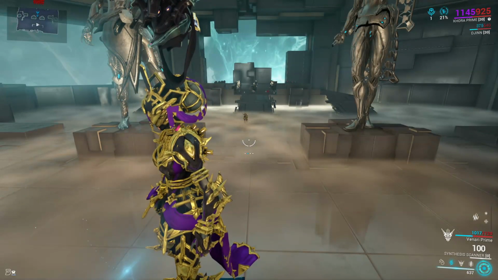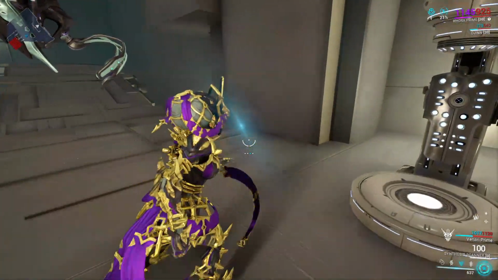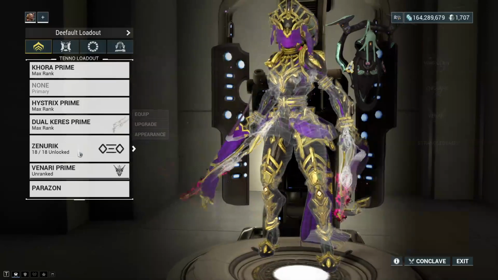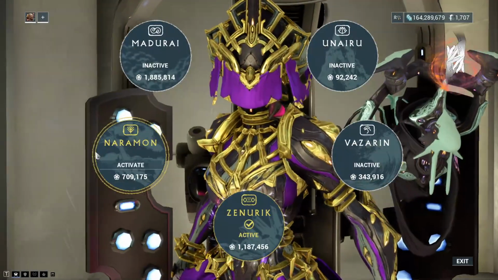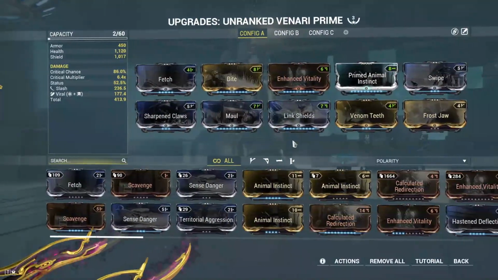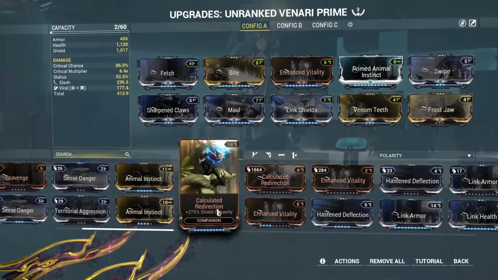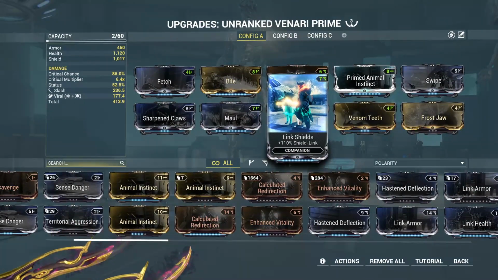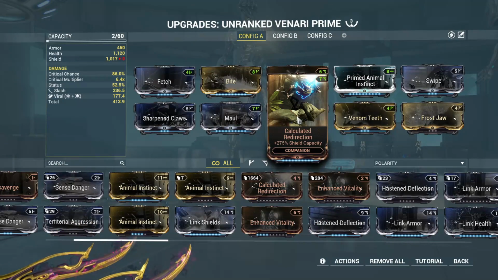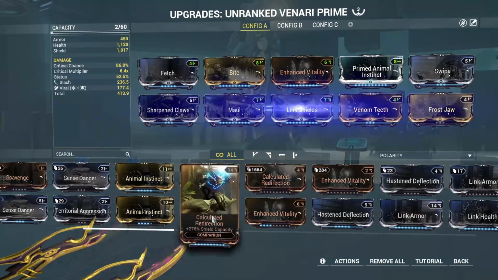But on the talk of a Venari, I want to have a quick look at something, because the Venari at the minute has 1017 shields and is unranked, because I have literally just leveled the thing up. What are you doing? Wrong one. But that's with Link Shields in. I will very happily admit I spent the whole time, that is Link Shields, running that, wasting all of those extra points with Calculated Redirection, which is 275% shield capacity.